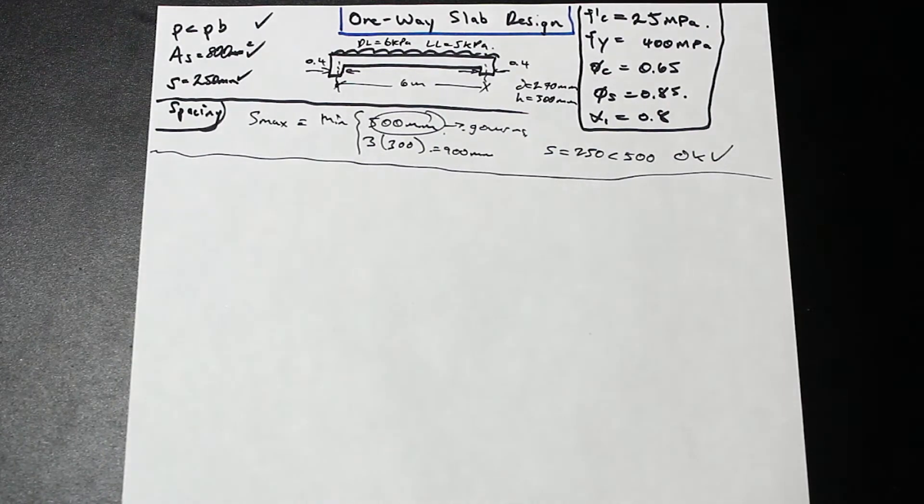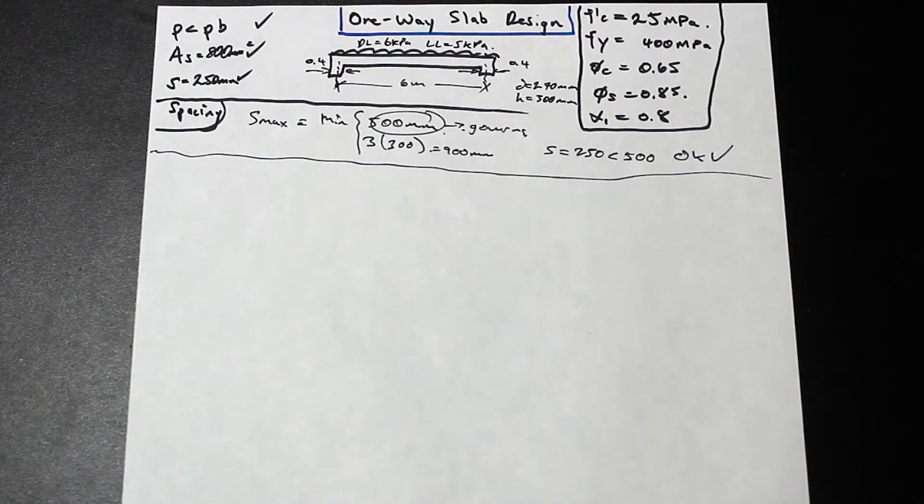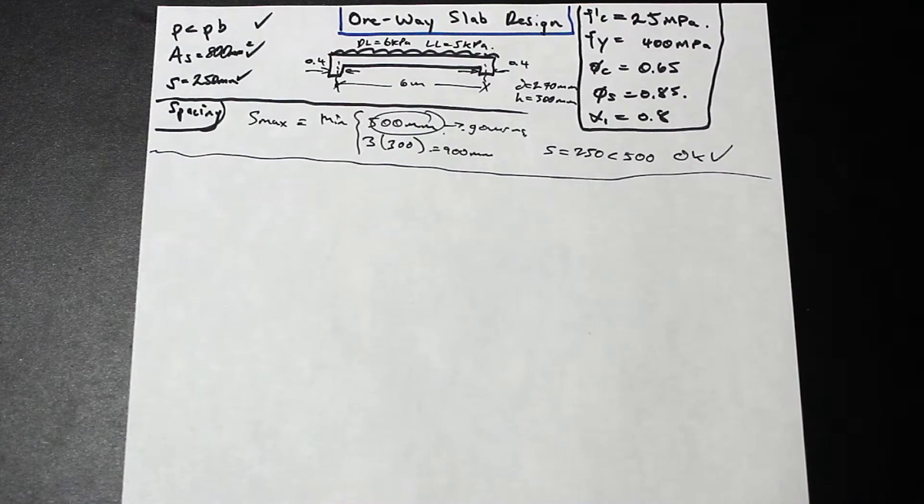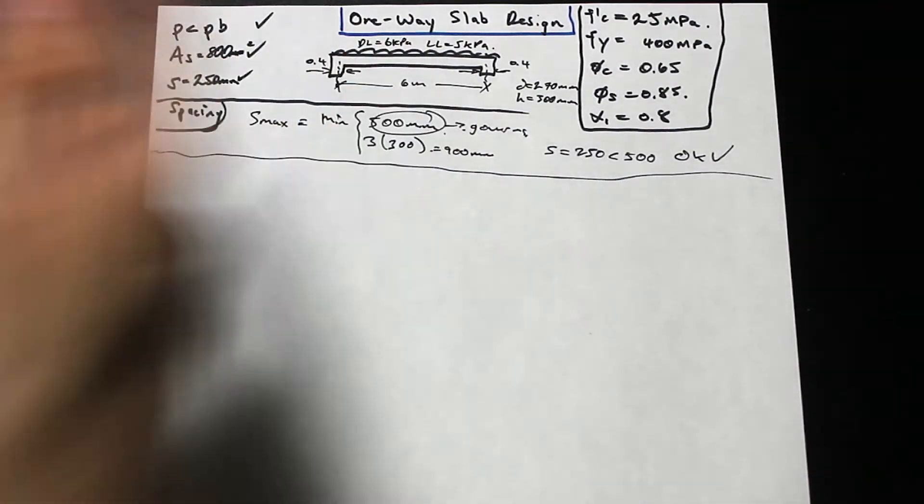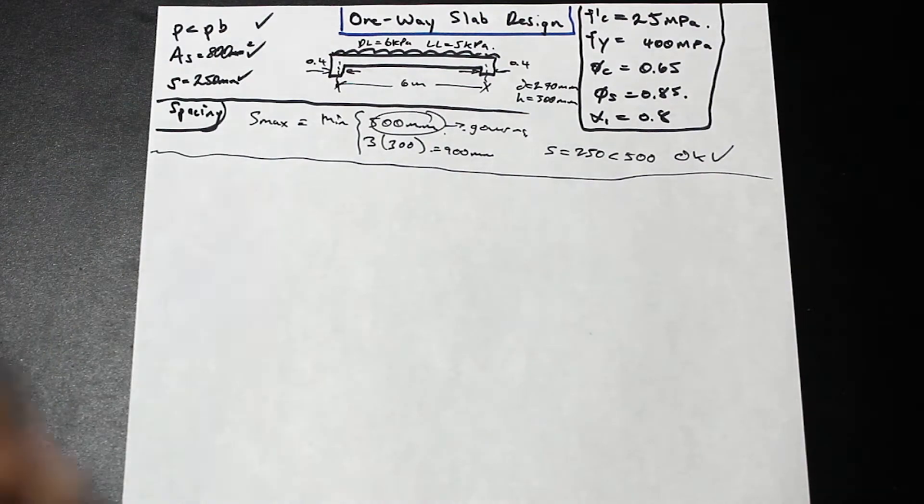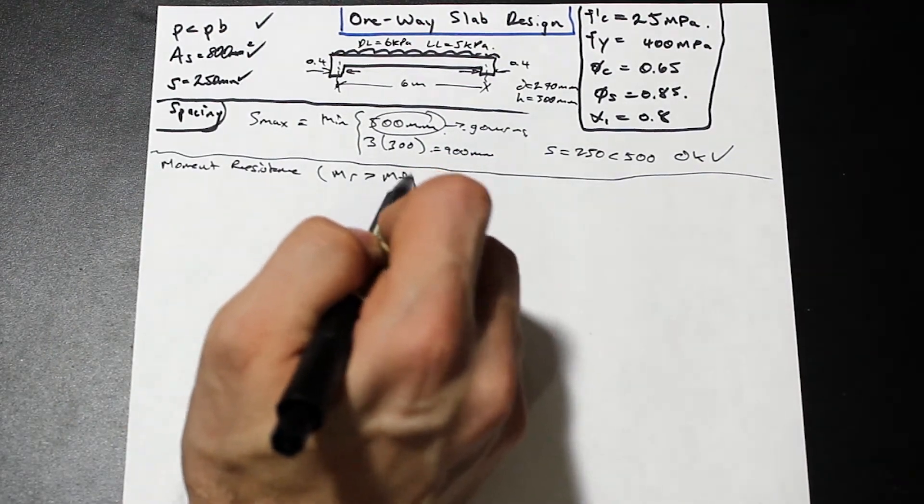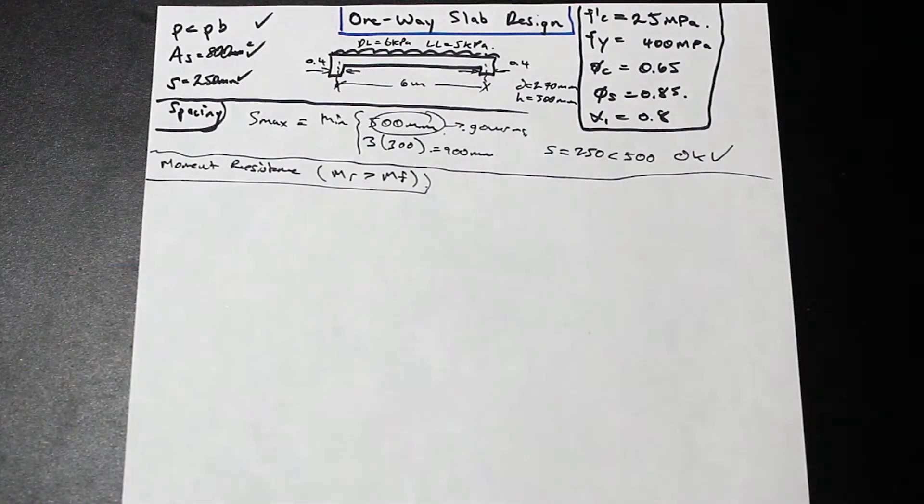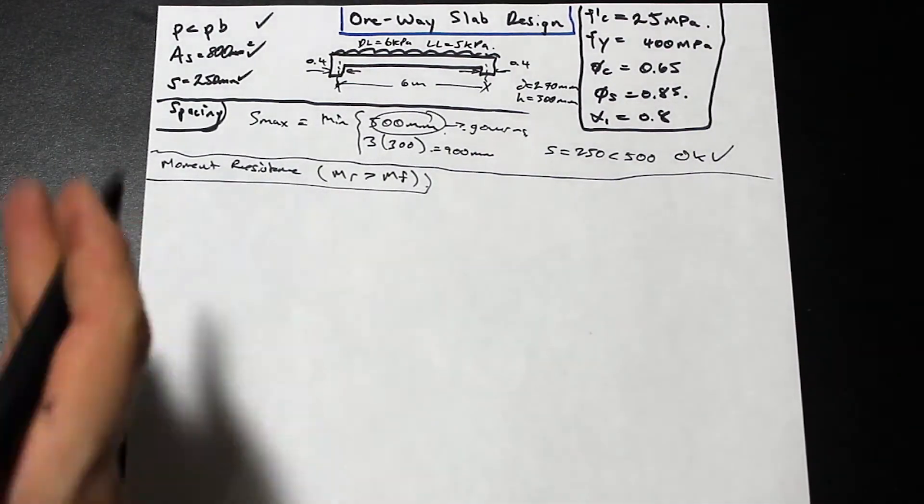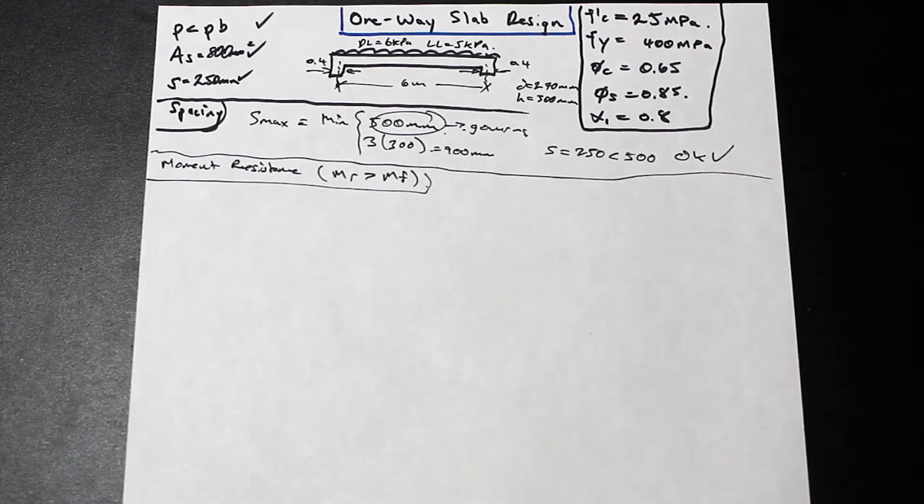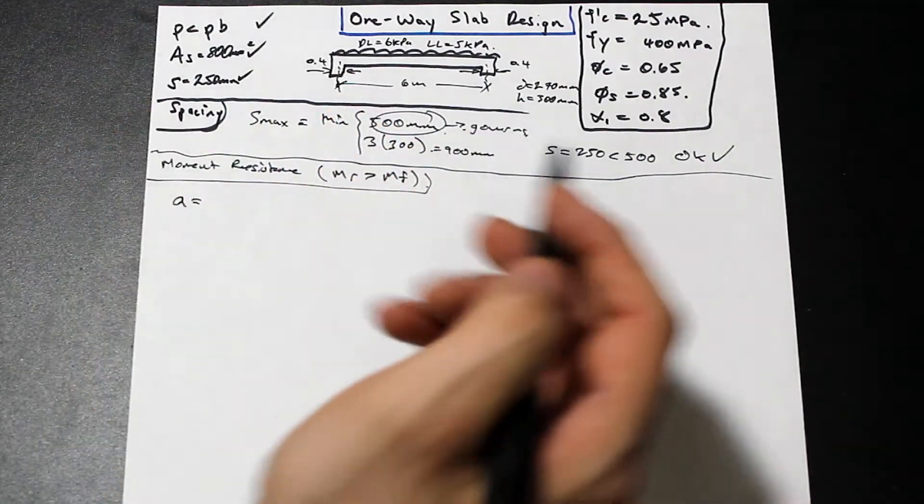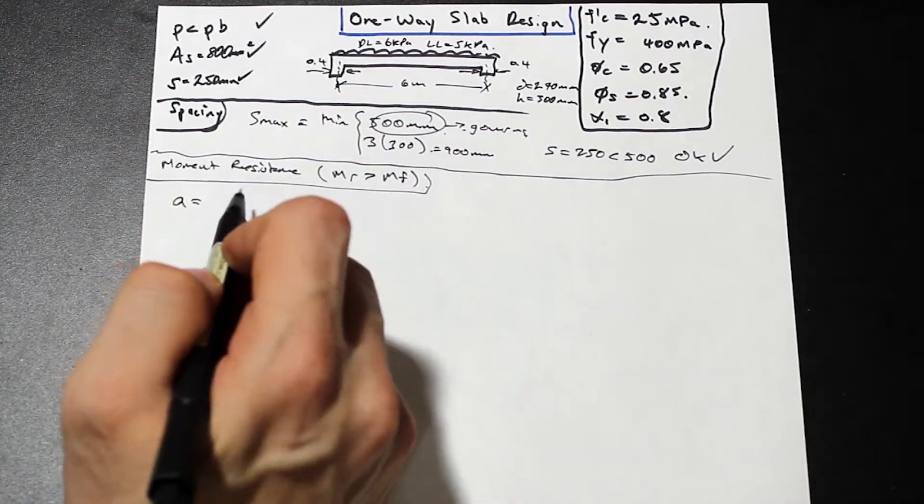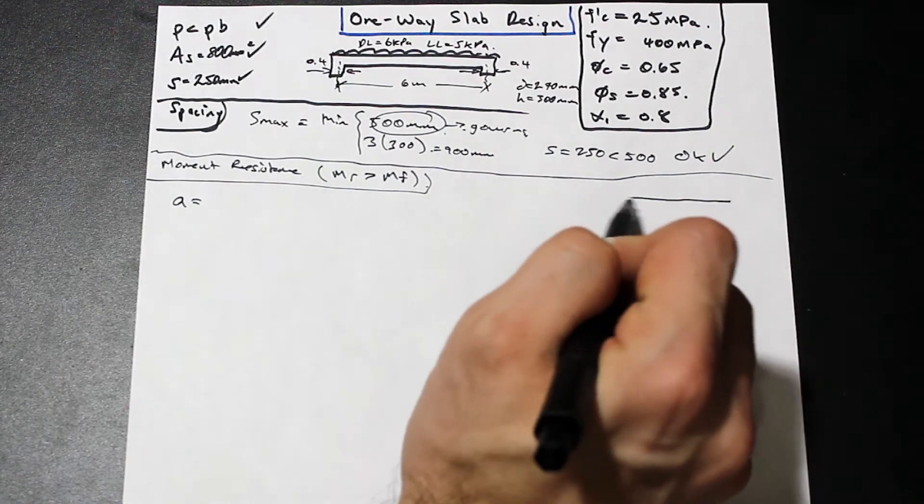Let's take a look at the next step. We're going to check to see if the moment resistance of our slab is enough to carry the factored moment. We're going to double check that the area of steel that we've provided is enough to carry the tension. So we're going to check that our moment resistance is larger than our factored moment per meter strip. If you're not sure about this concept with A and the compressive stress block, we did some videos I'll put down below for you.